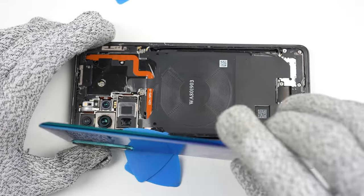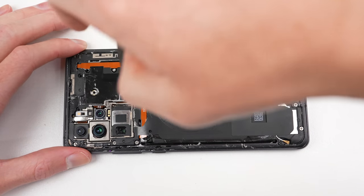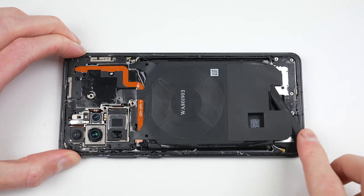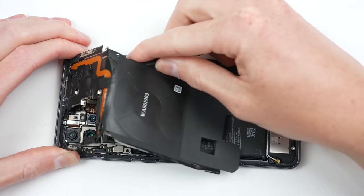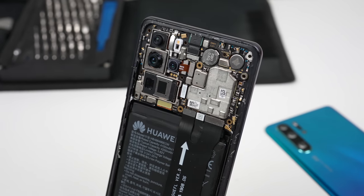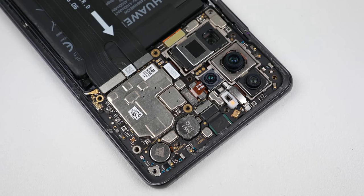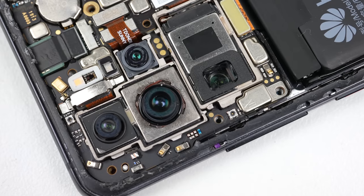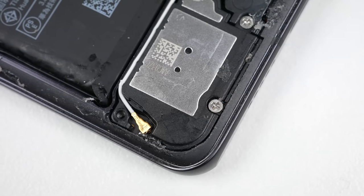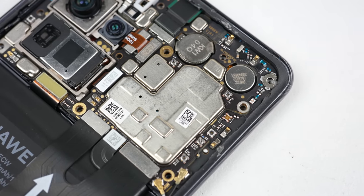With the back panel free, it can be lifted away from the phone. As an added bonus, there aren't any cables connected to it. There are nine screws — or eight for this phone as one is missing — that hold the wireless charging module in place. Oddly, these screws are not magnetic, so I had to use a pair of tweezers to pull them out. With the coil out of the way, we can get our first proper look at the internals. I've also noticed another missing screw at the bottom of the phone. Sounds like the last repairer needed an iFixit magnetic mat, which would have helped keep the screws organized and stop them from getting lost.